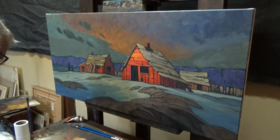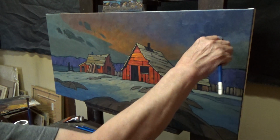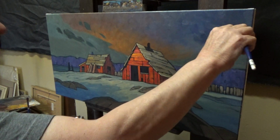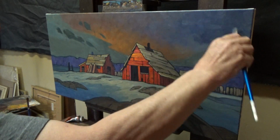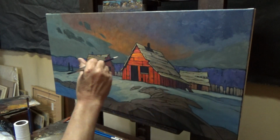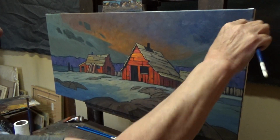I hope that my thinking here is going to pan out. I believe it will, but this is one of those cases where I'm really not that sure. I won't be that sure until I have more of the sky painted in, as in these clouds. Then I can stand back and have a better look at things and take it from there.